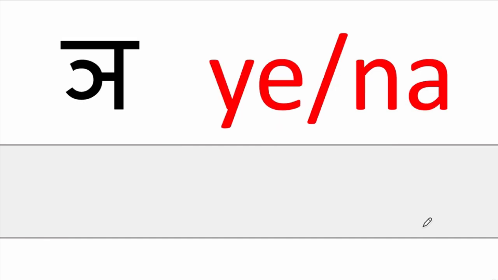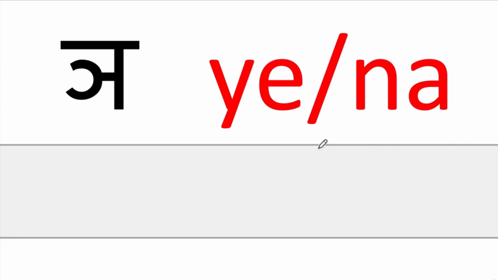Now we are at the end of the second line of consonants. This consonant is pronounced as ya. But let me give you a reading rule. When this consonant is pronounced individually, the sound is ya. But when this consonant comes in a word, in between the word or at the end of the word, it has the sound na. This is a very important rule for reading. Remember, the individual sound is ya. The sound when it comes in a word is na.